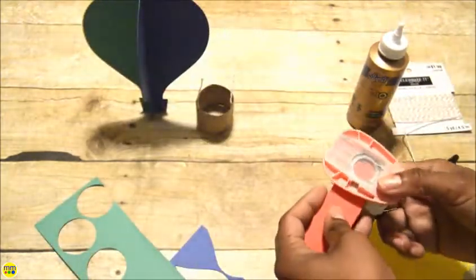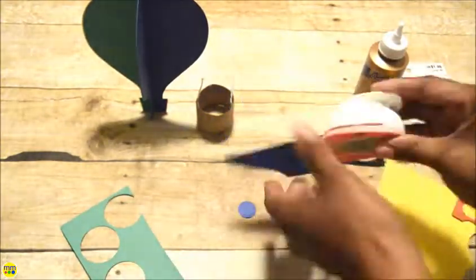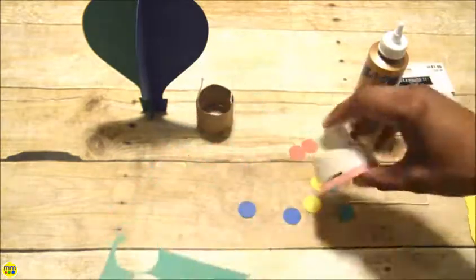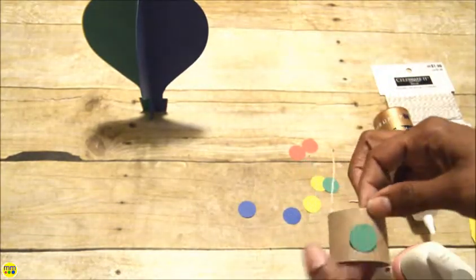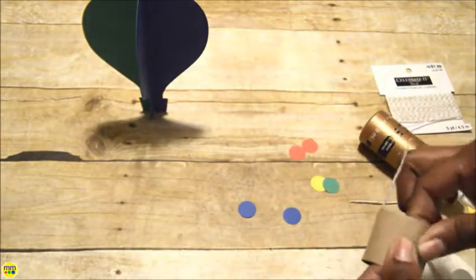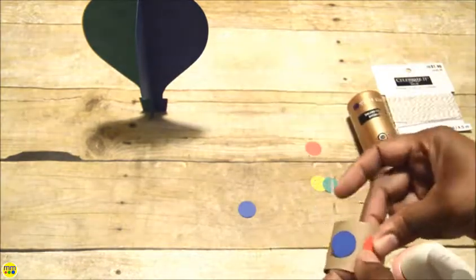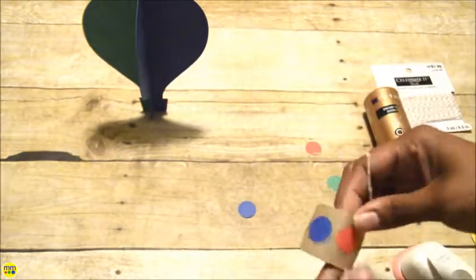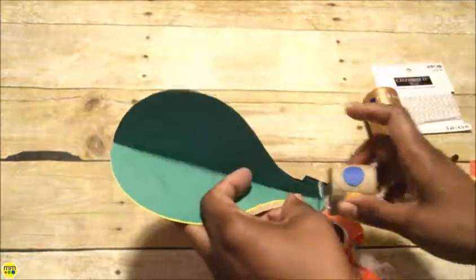Punch out some circles from some leftover paper and glue the dots on the side. Tape the top pieces of string to the inside of 2 balloons.